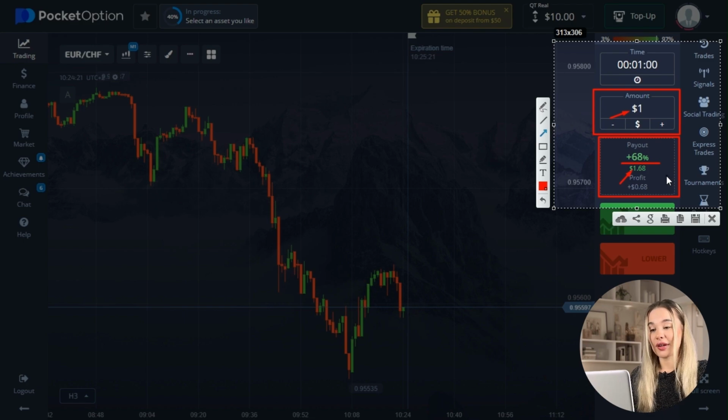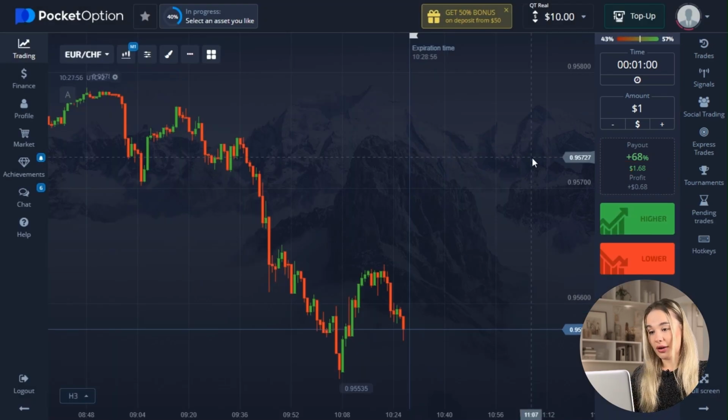So again, everything is very logical and easy. The profit size depends on the chosen currency pair and is calculated automatically. So this is a dynamic parameter that you cannot personally influence. You either accept the deal's terms or look for an asset with higher returns.